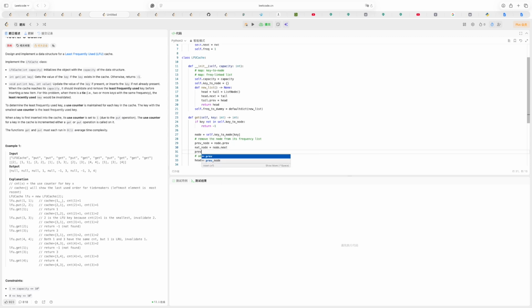Then let's remove. We will point prev node next to next node, and we also will have next node previous pointing to prev node.